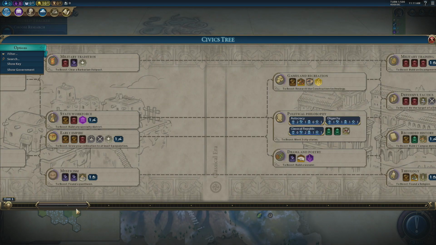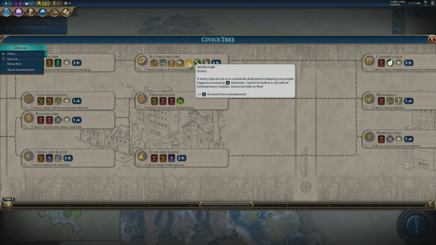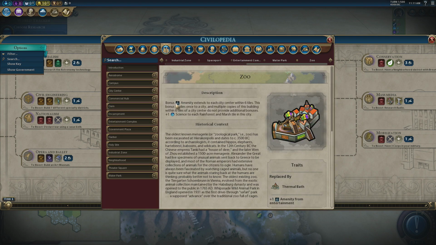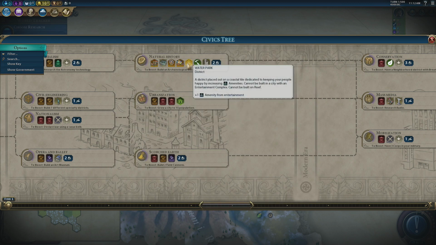It is important to stress that you should never ever build an entertainment complex ever. They are useless until you get to natural history and you unlock water parks. Then water parks and entertainment complexes are just about viable if you build the zoo in it, where you can get an amenity that spreads to all 6 cities around it and gives you more science on rainforests. So that is actually quite good. But up until that point, and actually hang on, the aquarium is the water park equivalent of that. Until that point, it is not worth building those districts.